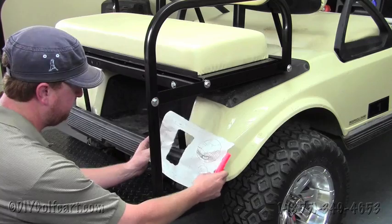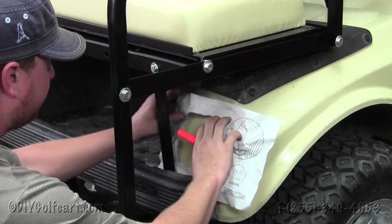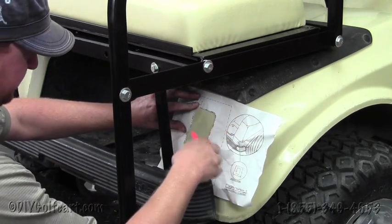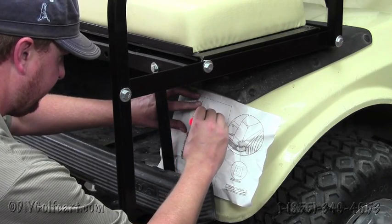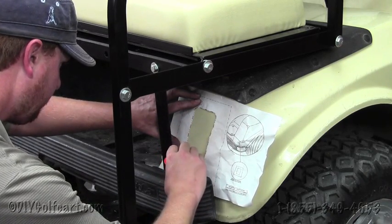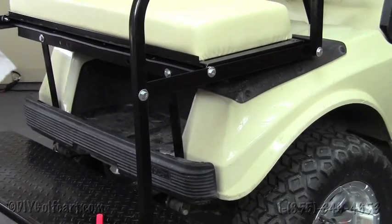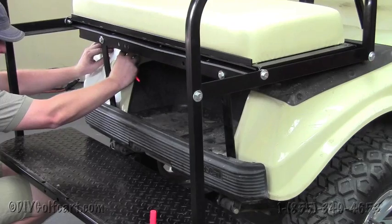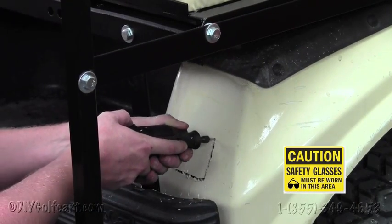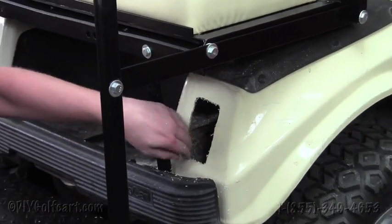I've already cut out the inside of this template, and what we'll do is we'll place it with these lines contouring to the body. Like right there. We'll grab a marker. Now it might be easier to tape this template down, but for the meantime we're just going to trace out exactly where we need to cut. Now that we have that mark, we'll just flip the template over and do the same to the other side. Our next step, we'll take our Dremel and cut out the hole. Once we get this side cut out, we'll do the same to the other side.